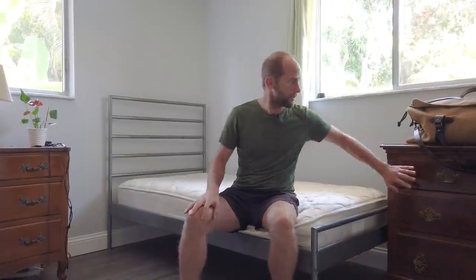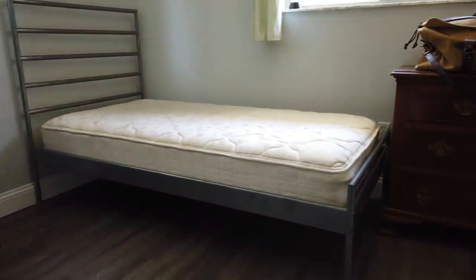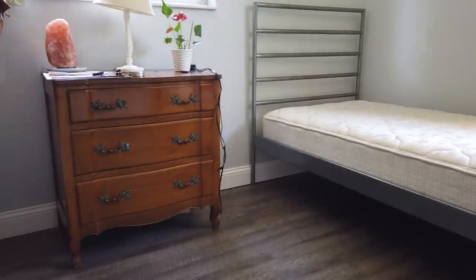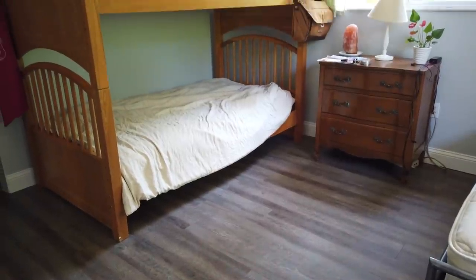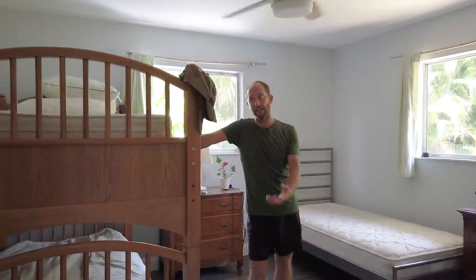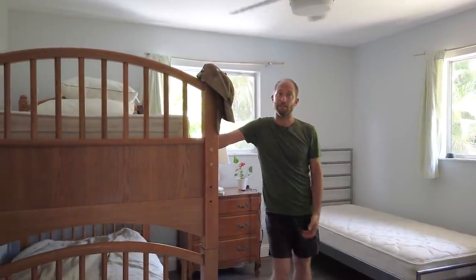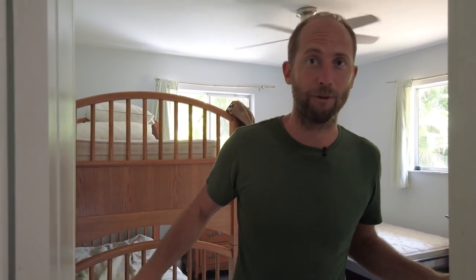You can see it's pretty simple in here. We've got a couple of dressers — we got most of this stuff secondhand on places like Craigslist and Facebook Marketplace. You can see some bunk beds here. Bunk beds are a really efficient way to maximize space. It's simple living, but there's so much benefit to it. By cutting back the amount of things we need, the more we can take power back from corporations that are trying to sell us the idea that we need so much from them.